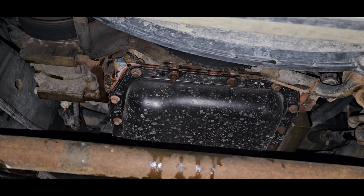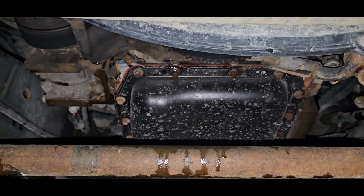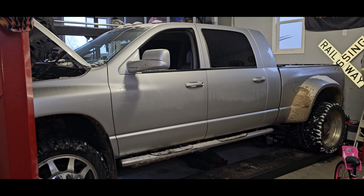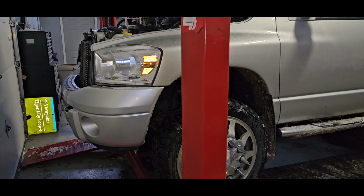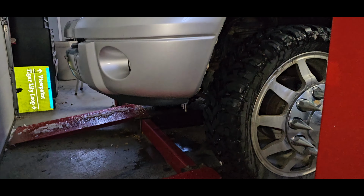Alright, so you can see with the truck turned off, we had a steady drip coming off that bolt right there in the pan. Get that swapped out, be back on the road. We got the shop heater cranked. Gonna let this ice and snow melt off here because I hate working on anything when you're getting constantly dripped on as you're down below the truck and you're getting constant dirt and ice in your eyes. And I just hate it.